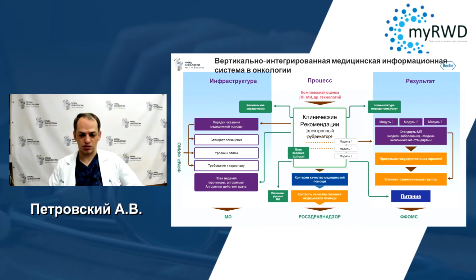So by now, we have first results of this work. This system is not yet working. This is a system at the stage of design. We completed phase 1 on just one localization, breast cancer, and we established a pilot basic part in national medical centers, specifically the Blokhin Institution, and also in several other pilot entities. There are 5 of them.